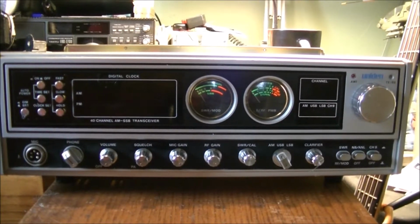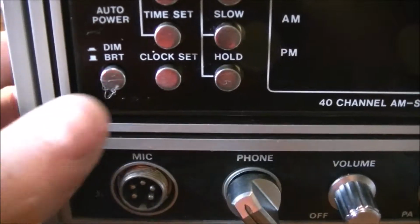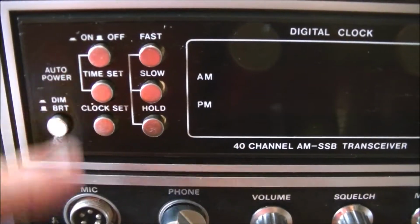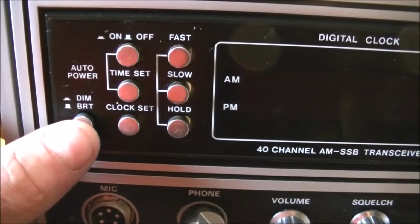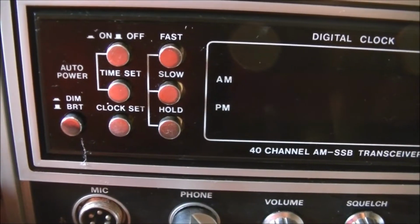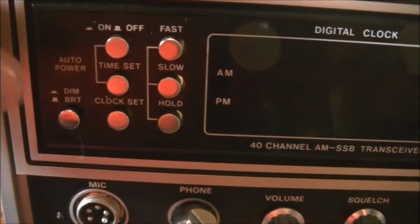Okay, just a quick update on the Uniden Madison. As you may recall, I was having some issues with the dimmer switch here not working. So basically, I've done some research, and in this section right here, there are components that are basically barred off, and there's a big resistor in this circuit board that controls the dimmer switch, and it really gets hot, and it takes out the components on that circuit board.